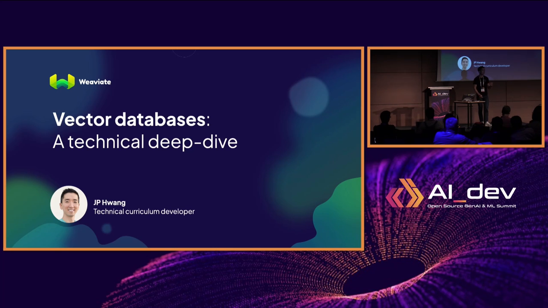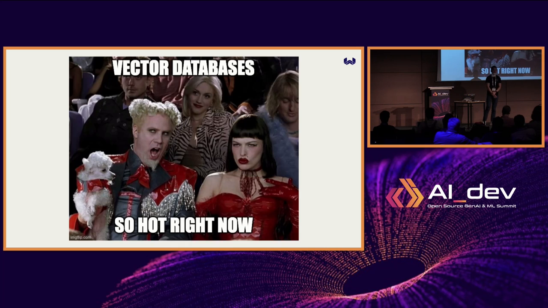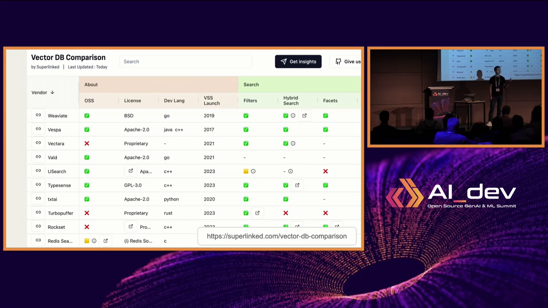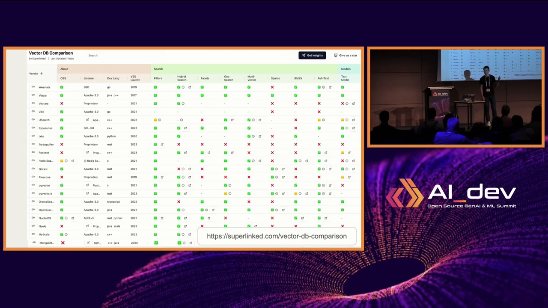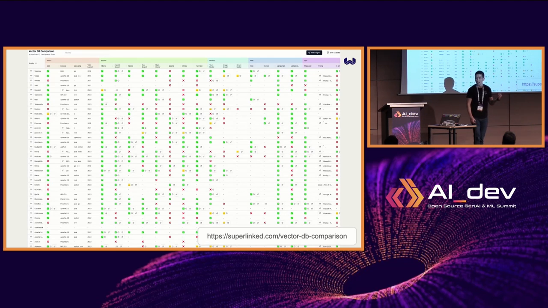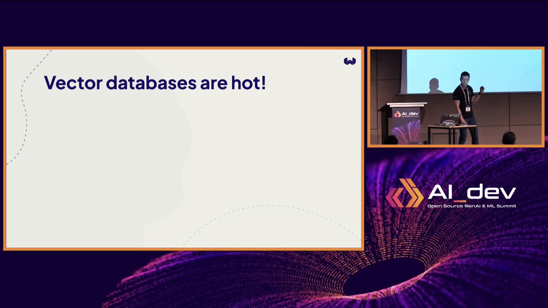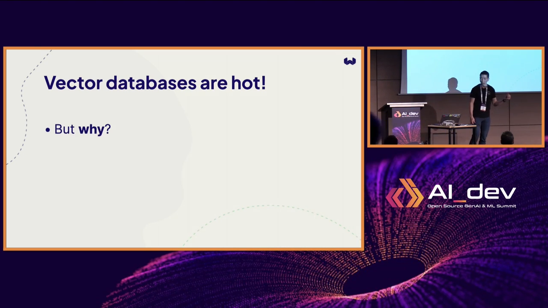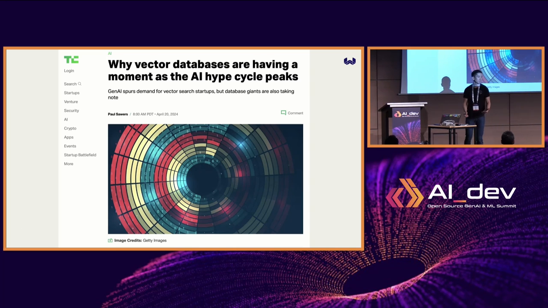Can I get a show of hands if you have used or heard of vector databases? Fabulous. Vector databases are very, very popular right now. This is a list of vector databases that are in the market — quite a list. And if you look at this list, you'll notice that the majority of them have been built since 2020. So a lot of these are post-pandemic babies. They are very, very popular. But why is that? Why are vector databases the hot new thing? One answer is generative AI.